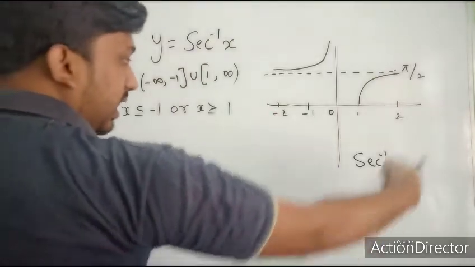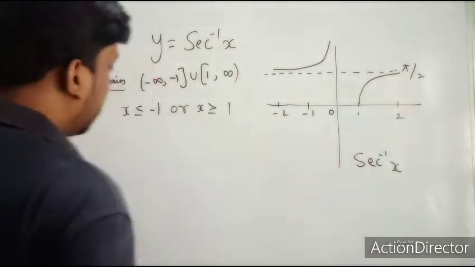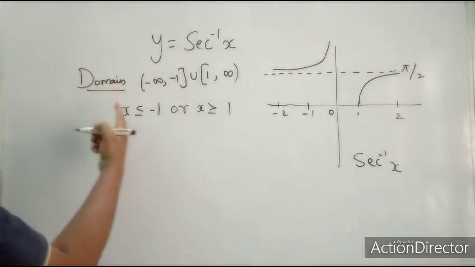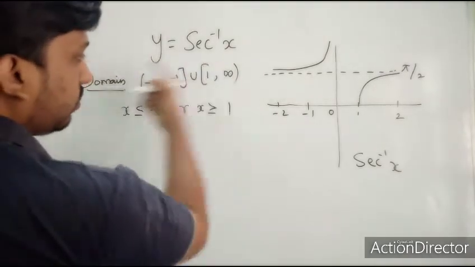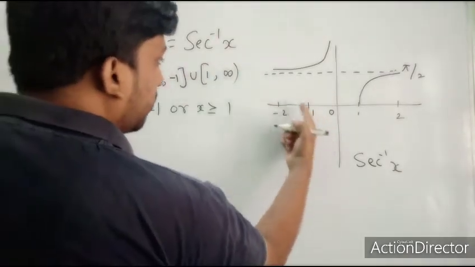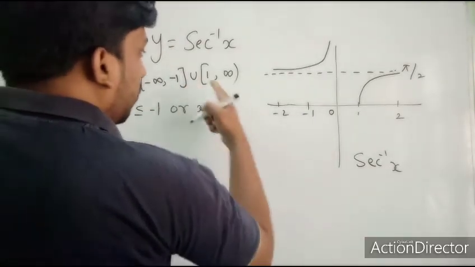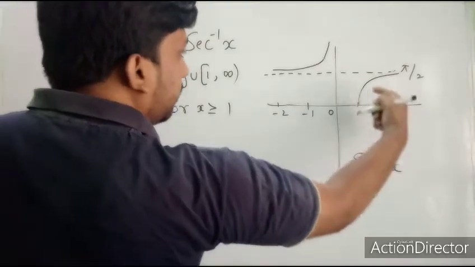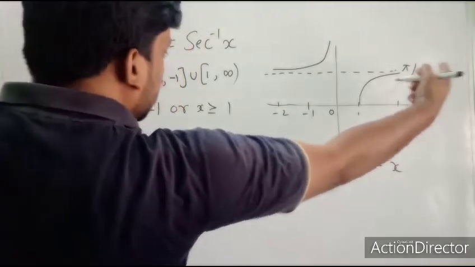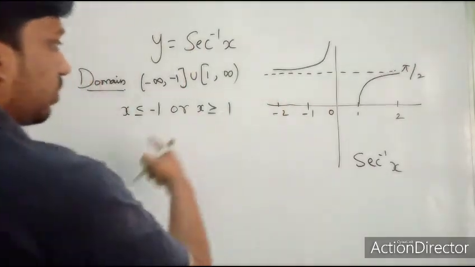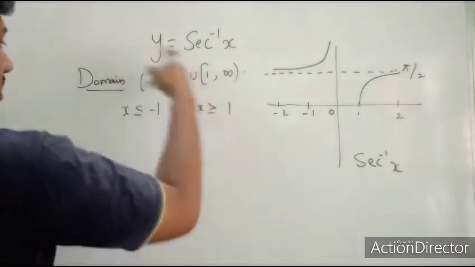This is the graph of the function y is equal to secant inverse x. So we can write the domain. If you see this, from minus infinity to minus 1, here from minus 1 it is going up, right? So minus 1 union from 1 to plus infinity, it goes somewhere at infinite terms. But we should observe carefully what's happening for this domain.